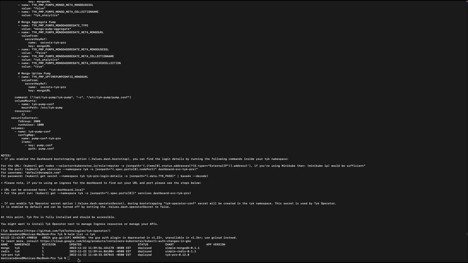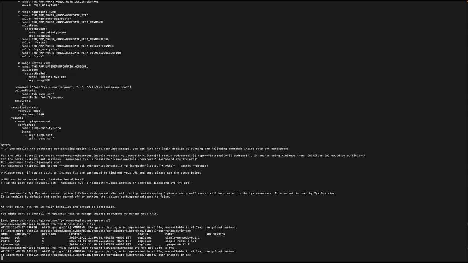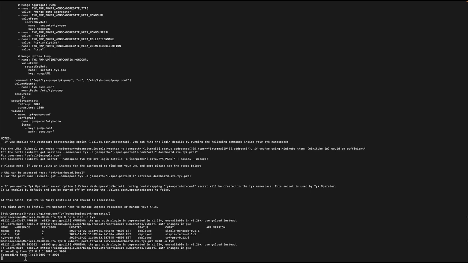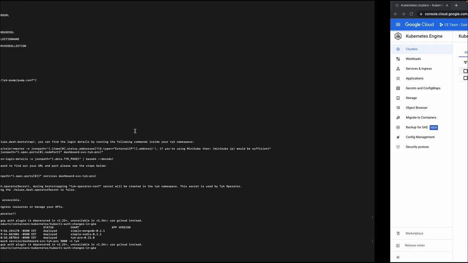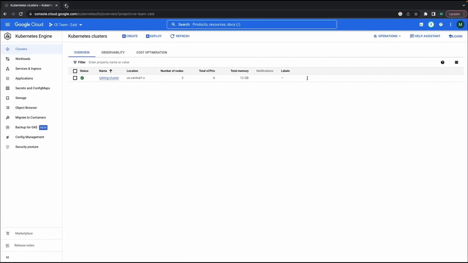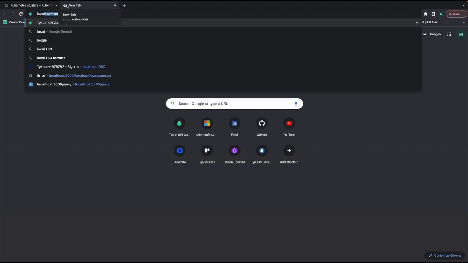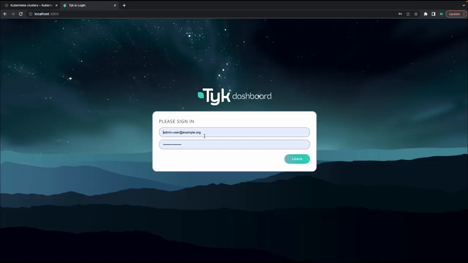We can do that by passing in this command, kubectl port forward service dashboard, and then the port that we'll be using. This should be the response that you get. And if I visit localhost 3000, you'll see that I am in fact able to access it.